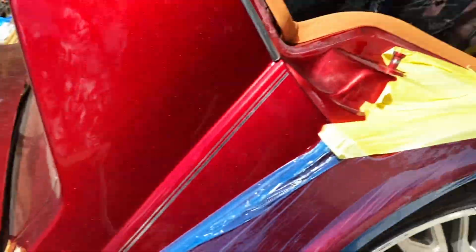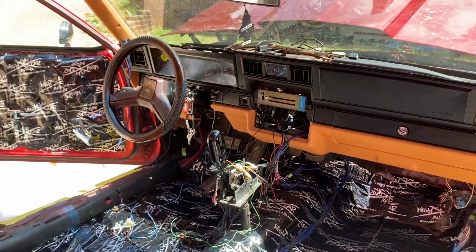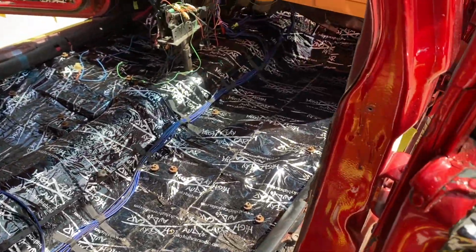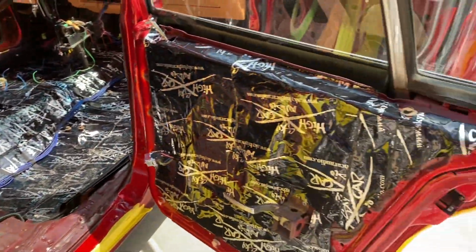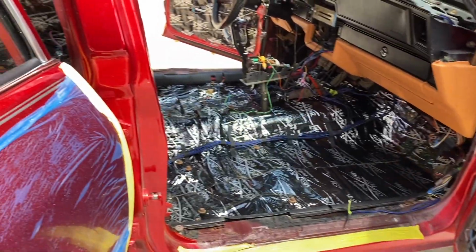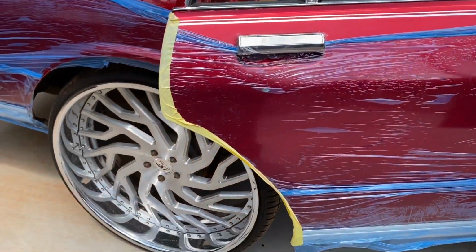Woo! Man, it's hot, boy. Keep my shades on. They helping me out. So, got the whole system wired, dash back in, gauges back in. Yeah, I still got to take this one window off. I've been drilling it. That ain't no easy, quick process at all. Them window felts, but they do look good and make a difference once it's on, though.